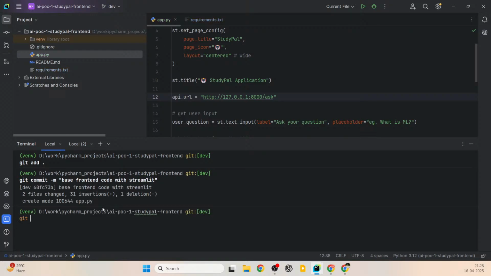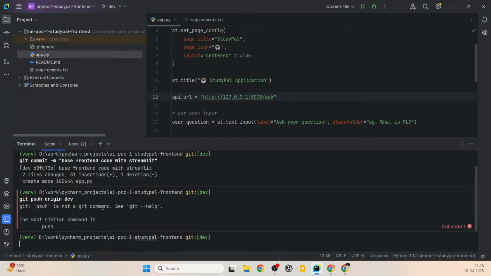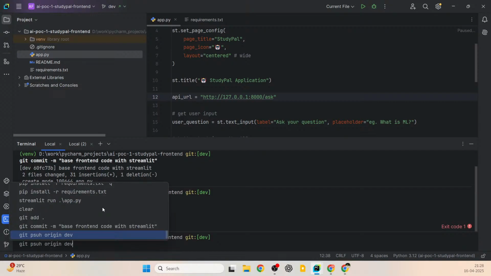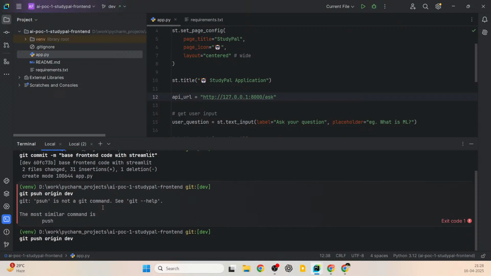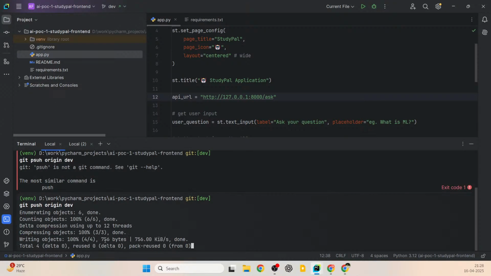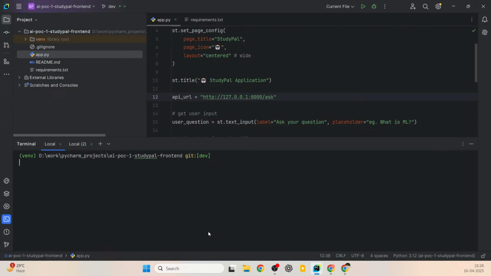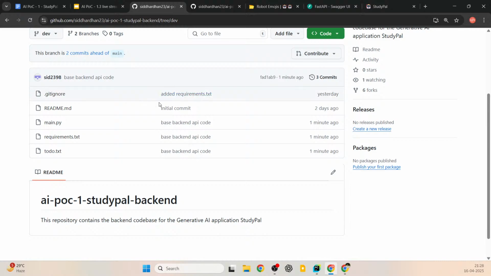Run this and say git push origin dev. So this is okay. Git push origin, there is a typo. This is how you can make sure that the work is getting saved properly. So even if something crashes, let's say you have mistakenly deleted a file and so on, that's not lost because that's now in a common storage in our GitHub repositories.